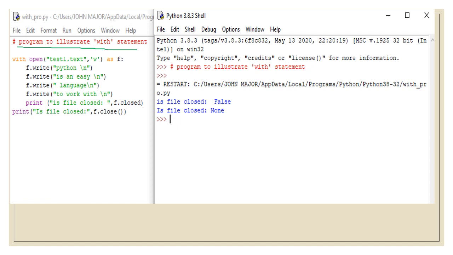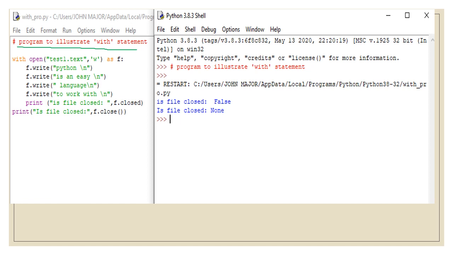If it is closed, it will give the output accordingly. Then finally print is file closed. After entering file.close, we get the result. See, is file closed? False, because we didn't use the file.close function. But the next one, is file closed? None, which means the file is closed already.